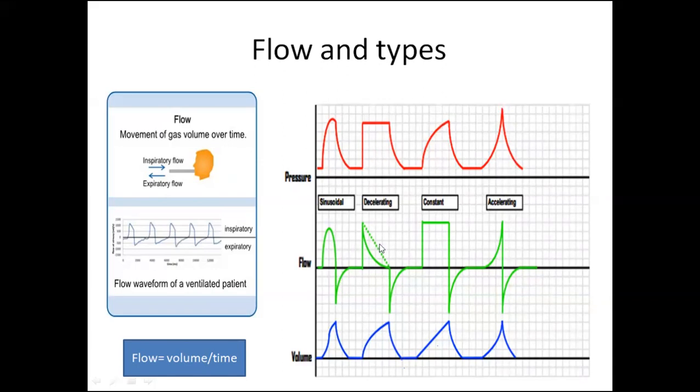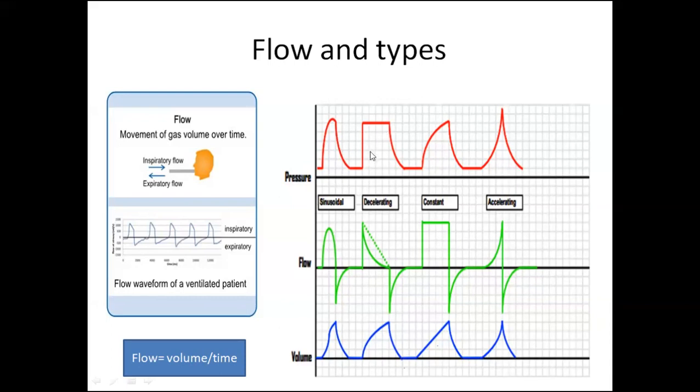Just remember these two flows. One is the decelerating flow, one is the constant flow. In decelerating flow, the flow will peak immediately and suddenly start falling exponentially. And in constant flow, the flow reaches a certain extent and stays there for the total inspiration. And the peak flow reached here may not be equal to the peak flow reached here. The graph is not normal here. It will be just half here. The peak will not reach here, the peak will only reach here. So that's why the peak flow reached here will always be more than the peak flow reached in the constant flow.